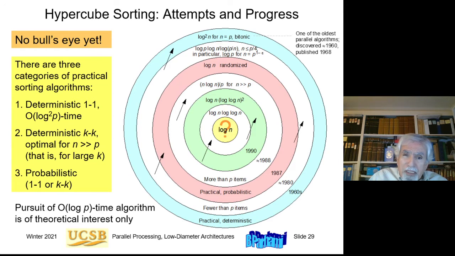Now we have all these other darts that show we have tried different ways. For example, bitonic sorting is order log squared n, which isn't bad. It's a very simple algorithm to implement. I'll just discuss a few of these. We have order log n randomized. So if we don't care about the worst-case time, but the average time, then this is good enough. When n is much larger than p, we do have optimal algorithms that take order n log n divided by p time. That's basically a practical instance of the problem, because usually we will have many more items to sort than there are processors.